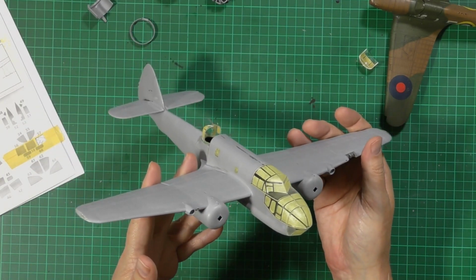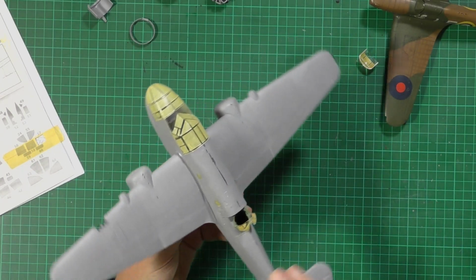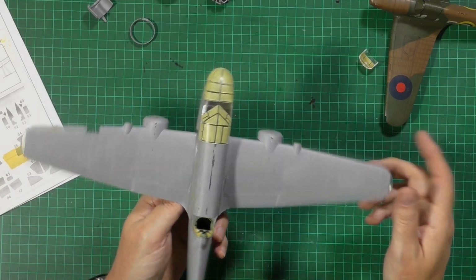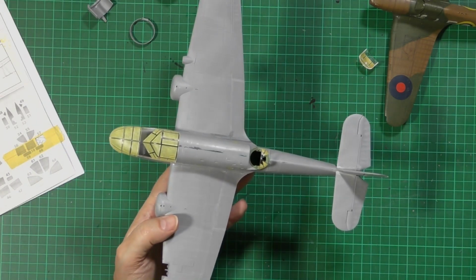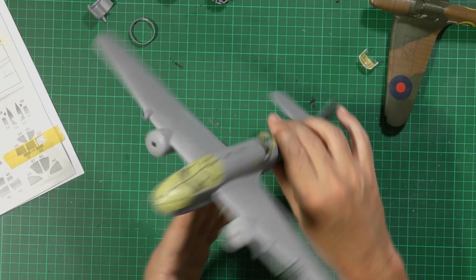It's gone in there really, really nicely, all of that one, as you can see. So I'm happy of how all of that went in, so that's very, very nice. So technically now, this means it's up for painting. So we've got a little bit of tidy up work on this one, and we can get it down into actually some form of paint.